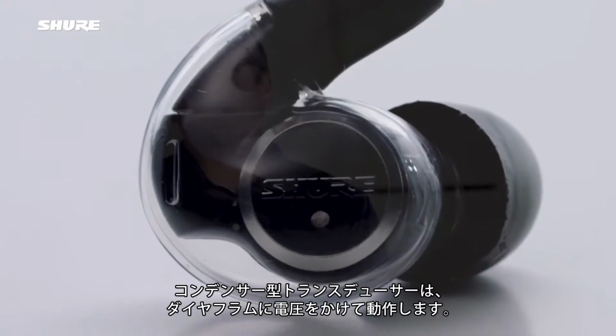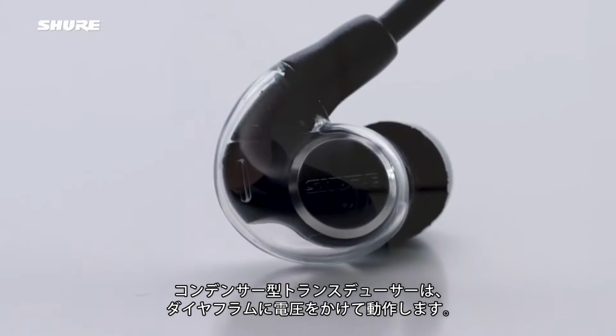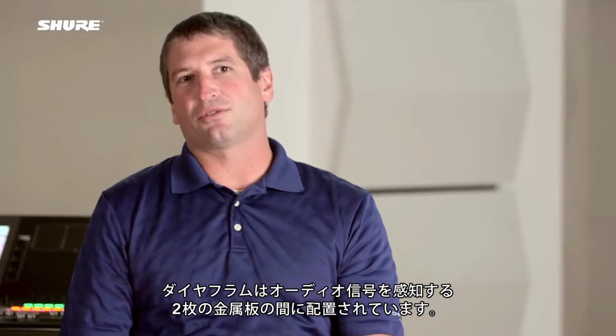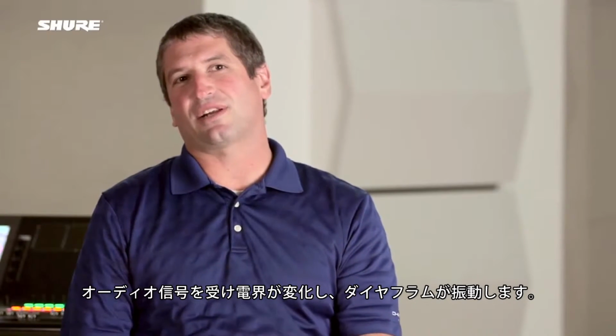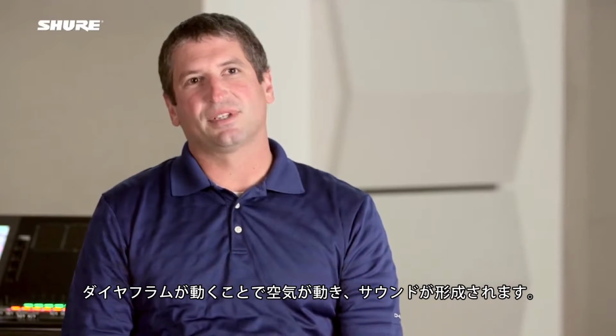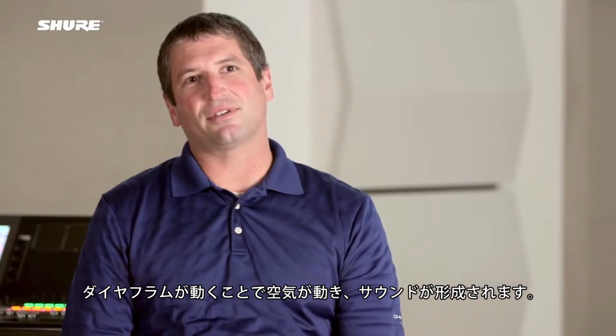An electrostatic transducer works by applying a static charge directly to the diaphragm. The diaphragm is then placed between two metal plates, to which you apply the audio signal. The application of the audio signal modulates that electrostatic field, which causes the diaphragm to displace. When the diaphragm displaces, you move air, and therefore when you move air, you create sound.